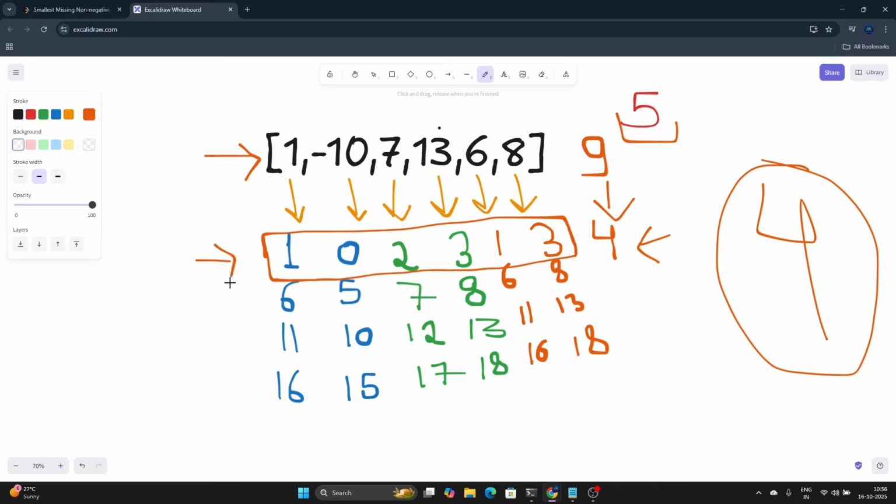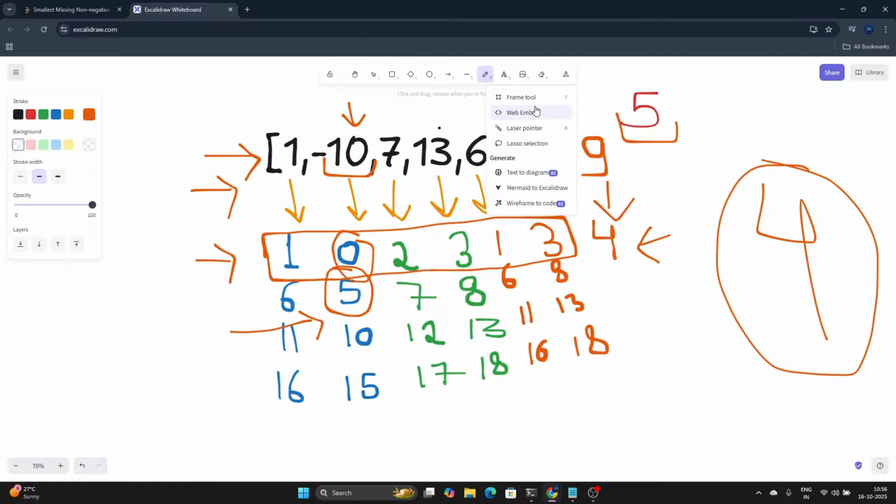You cannot get a 5 from this particular array. Why cannot you get the 5? We can actually get the 5 here, right? But the thing is, this minus 10, we will convert this to 0, the smallest non-negative value. Because if you convert this minus 10 to 5 instead of 0, then the problem is the MEX will be 0, which is not the maximum, right? The maximum MEX can actually be 5 here.